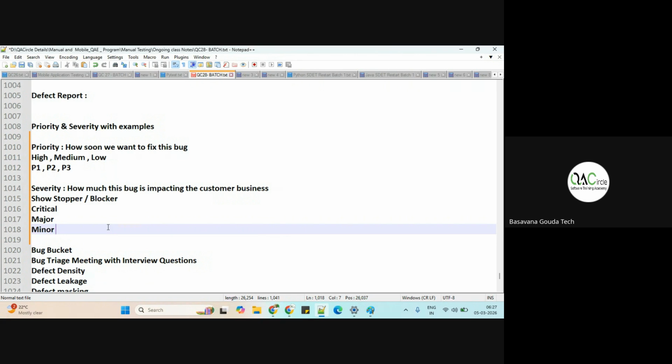The next is minor bugs. So these bugs will have a less impact on the business, but it has a business loss.